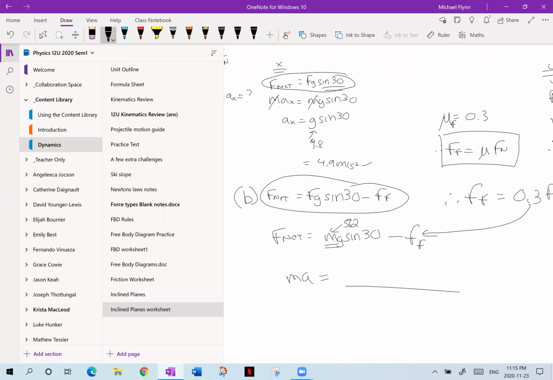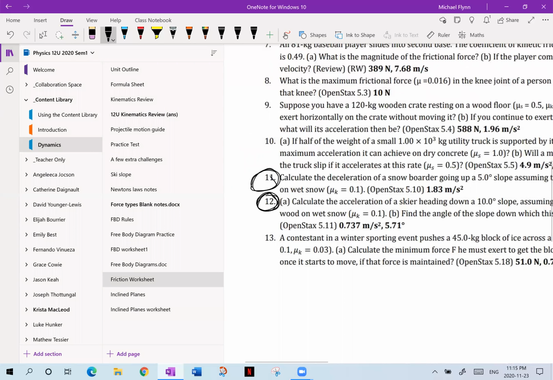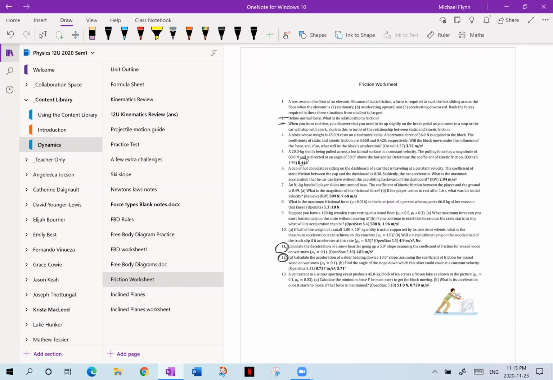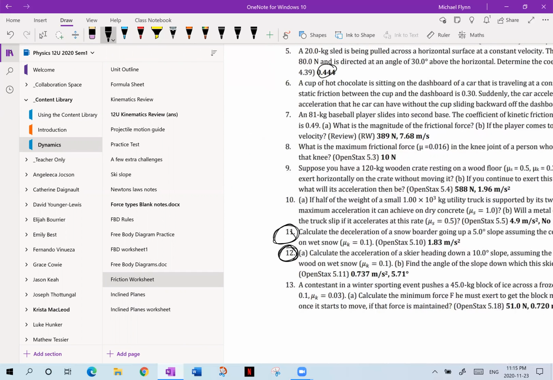All right, so anyway, your worksheet includes the friction worksheet, and we crossed out a few of those. So I know I only crossed out 2. But now you know how to deal with inclined planes, like as promised, these 2 questions, inclined planes with friction. Okay, with or without friction, it doesn't really matter. I think they both have friction.